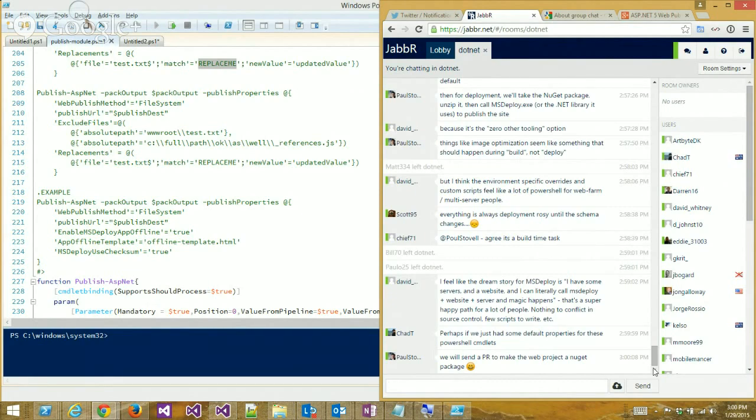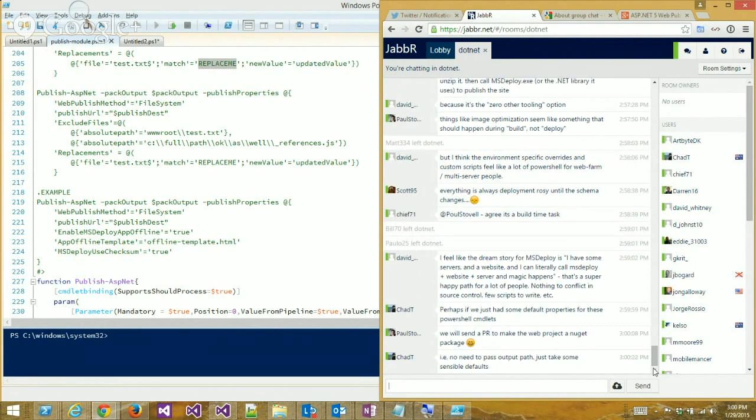Yeah, image optimization could be something that happens on build, not deploy. Yeah, that's true. But the thing to keep in mind is with ASP.NET 5, the build step is actually really happening at runtime. So there is no real build here. But that said, the publish profile does participate in the quote unquote build that's executed in Visual Studio. So if you wanted to do anything in the formal build phase, you can certainly keep doing that in MS Build through the publish profile itself. The thing is, when you take your publishing folder and publish it with that PS1 file, obviously those optimizations must have already been executed.